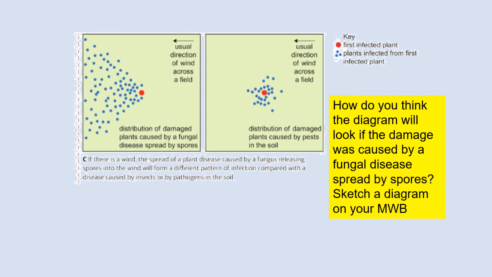So as you can see, because the spreading factor is airborne, it literally travels with the wind. So plants very close to it on the wind side become infected, and then gradually as the wind spreads it, it spreads out with it. If it was a weaker breeze, it would be a wider spread. If it's a stronger breeze, it would be a thinner spread. And as you get further away, same as the other one, the infections get further apart as well. Well done if you got that right.